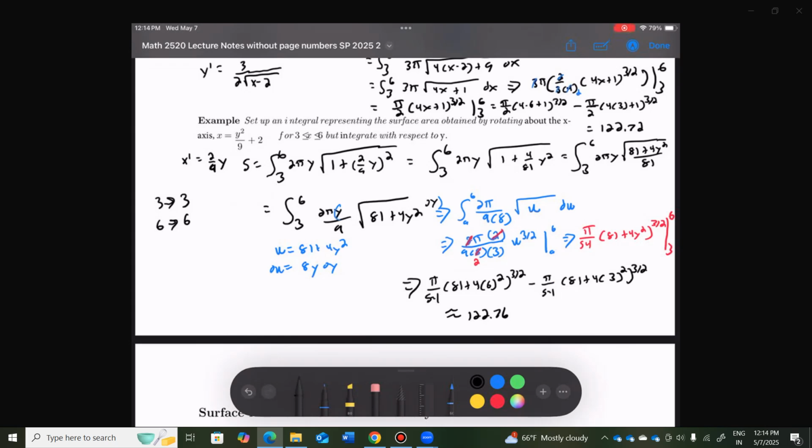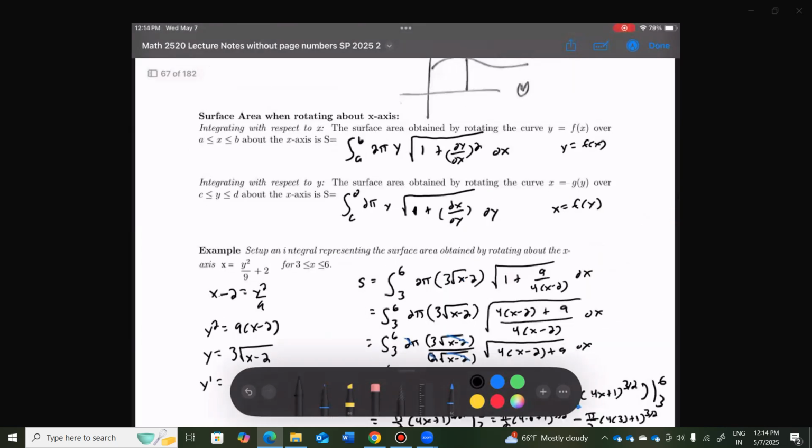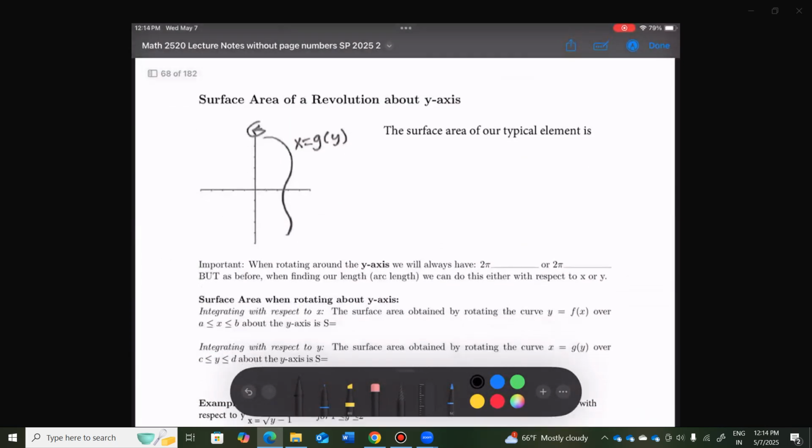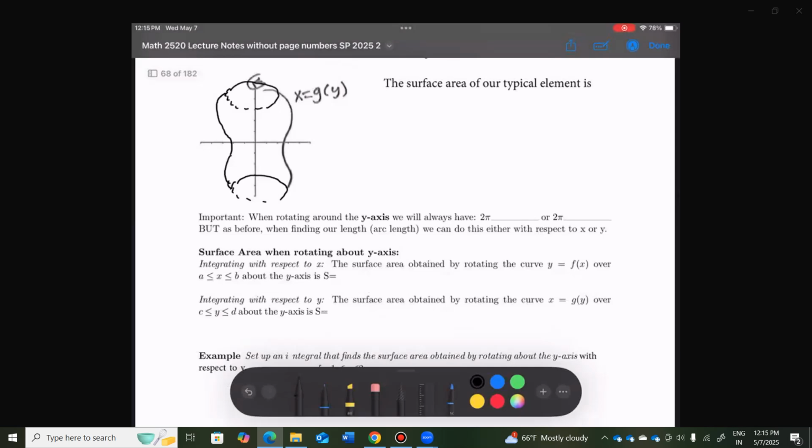Okay, so both of these are rotating around the x-axis. So they're the same shape. So the fact that they come out to be the exact same surface areas makes sense, because we're just doing the math a little differently. We're not doing a different shape. Now, if we look at one rotated around the y-axis, let's pretend I'm drawing this parallel or mirrored for that matter. It'll look something like this. You'll have a different shape because it's going around the y-axis.